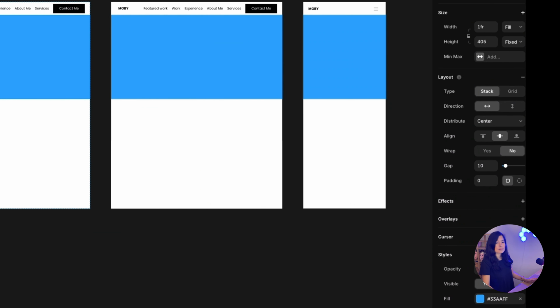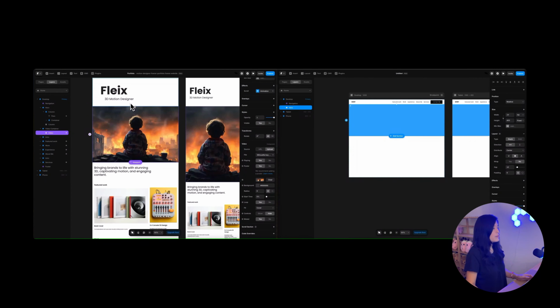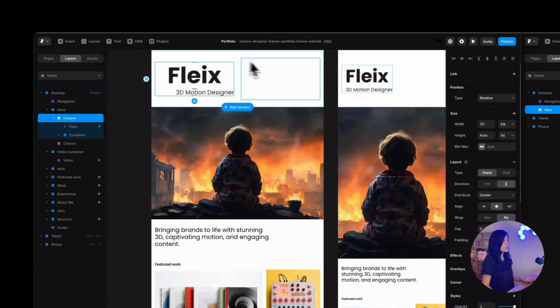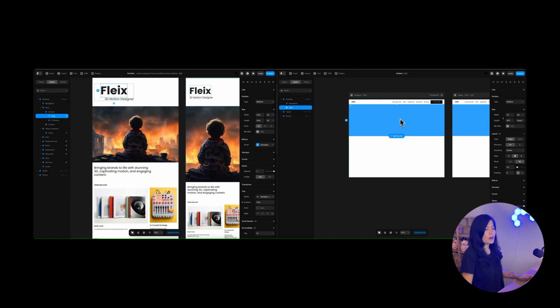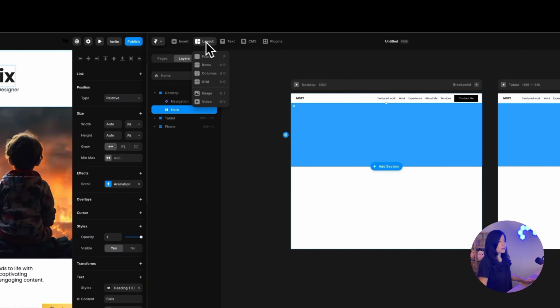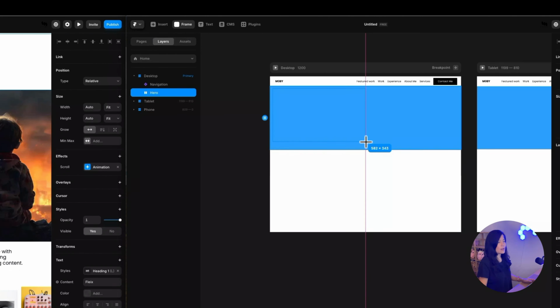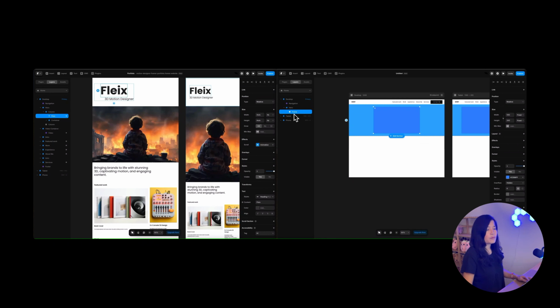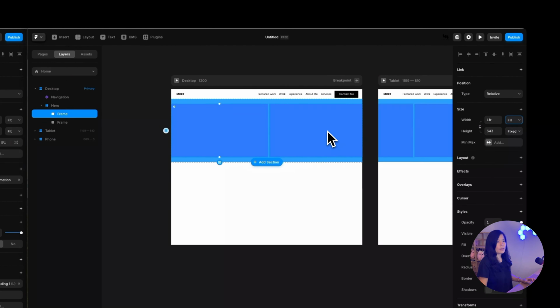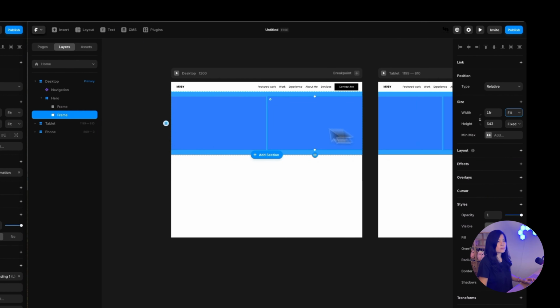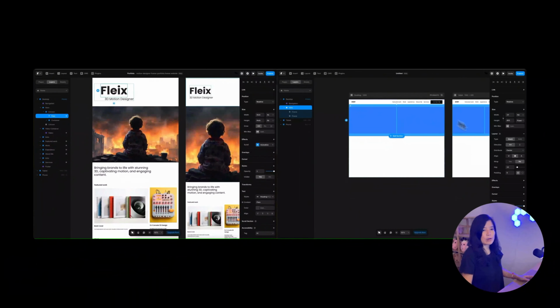And the top hero section, we will create 2 columns here. We're gonna add 2 columns here, left and right. Go to the layout, frame, add 1 canvas here, and we copy and paste, so we have 2 of them side by side. And each frame we give the width fill. We can remove the background of the hero.